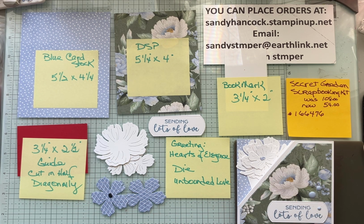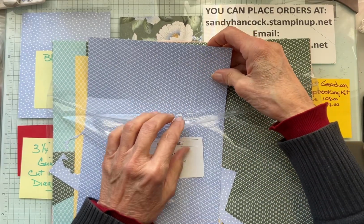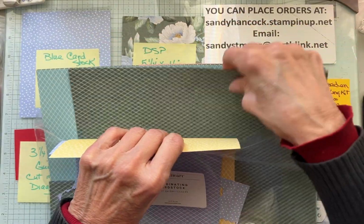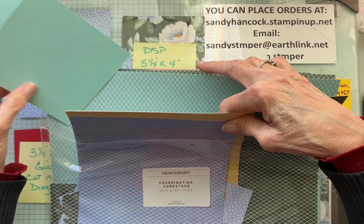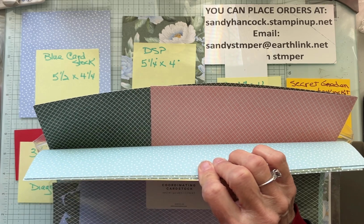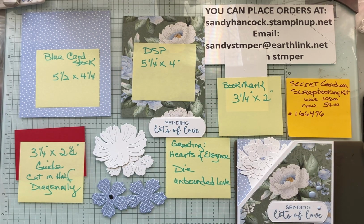Okay, so now let me just quickly show you. This is the cardstock. Some of these actually match our colors. The blue matches Boho Blue. There's this design and then a pretty design on the back. Yellow matches Daffodil Delight. The green doesn't really match anything. This matches Pool Party. Look, here's Pool Party. Isn't that perfect? Okay, and then another green. There are two shades of green, a darker green and a lighter green. And then the pink. The pink does not match Pretty in Pink. It really doesn't match anything we have. So I'm just using it with itself, or I'm putting green with it.